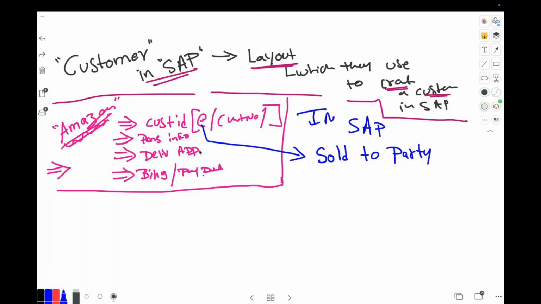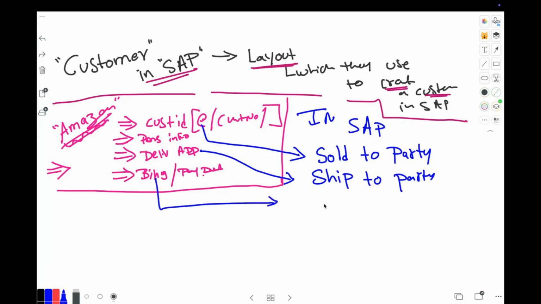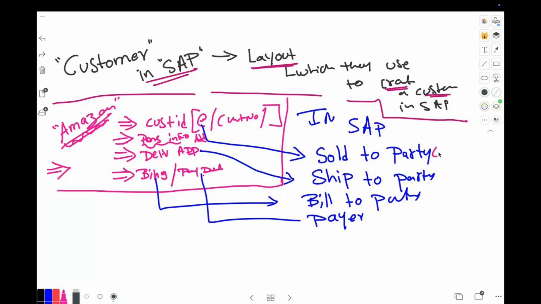This delivery address we say in SAP as shipped party. Billing details in SAP we say as billed party. Payment details in SAP we say as payer. So how about this personal information? It is nothing but the address which you give while creating the sold party.